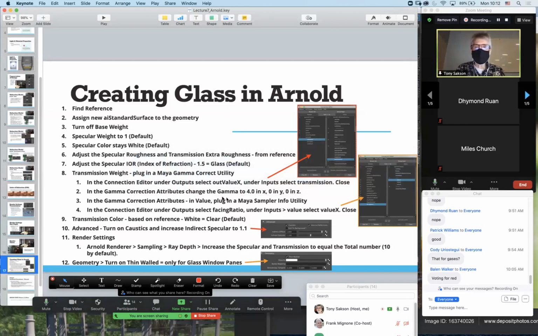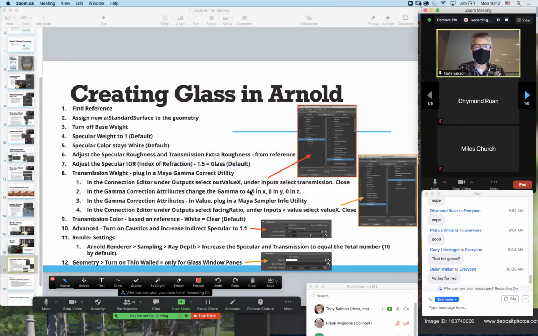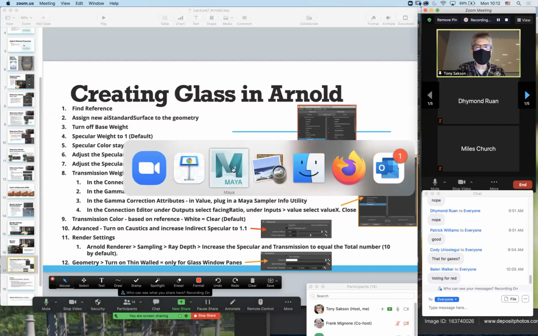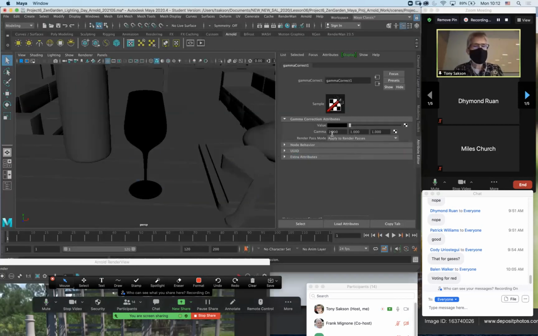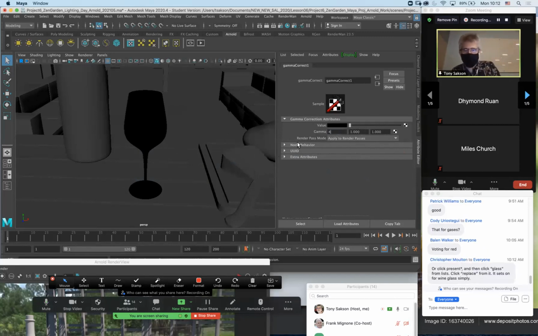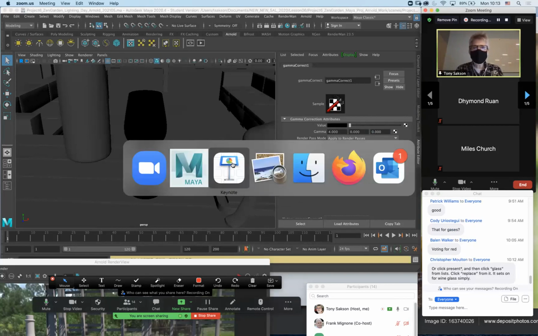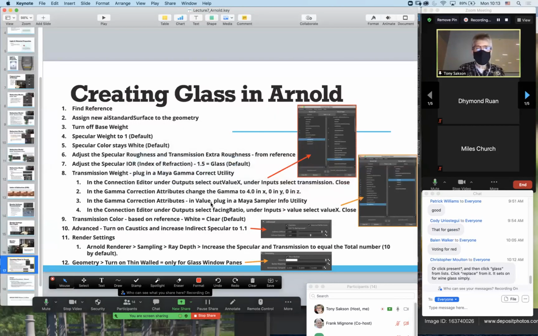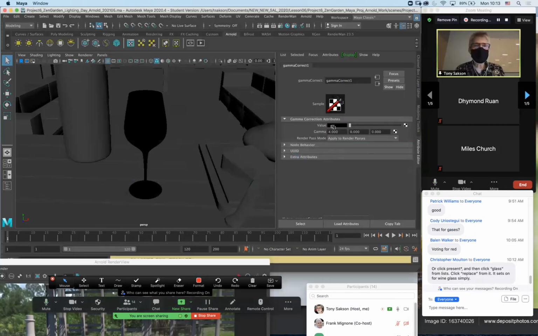Next, we want to change the gamma to be 4 in X and 0 in Y and Z. These are X, Y, and Z. So Y and Z are going to be 0. We want to have 4 set up for X, 0 for Y, 0 for Z. We're not done yet. One more thing to do. Under the value in our gamma correct, right here, we're going to plug in one more utility.